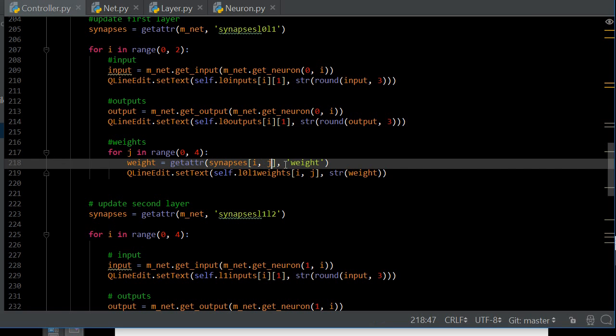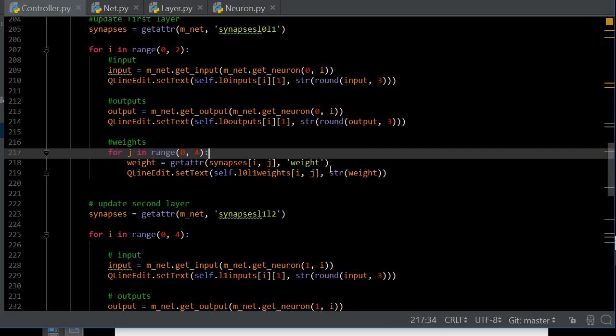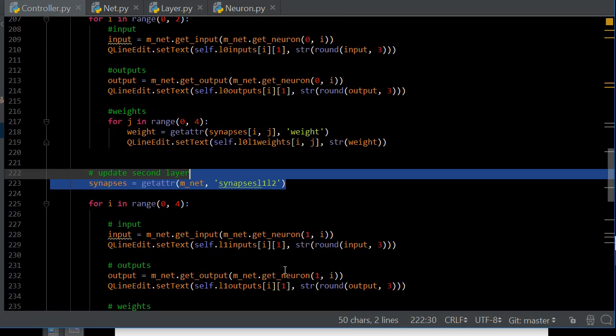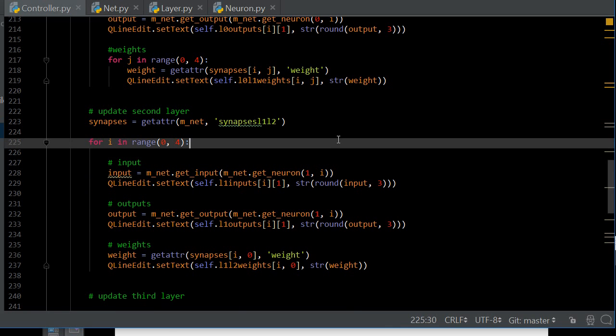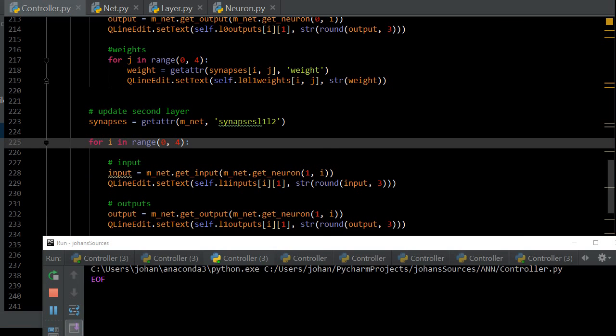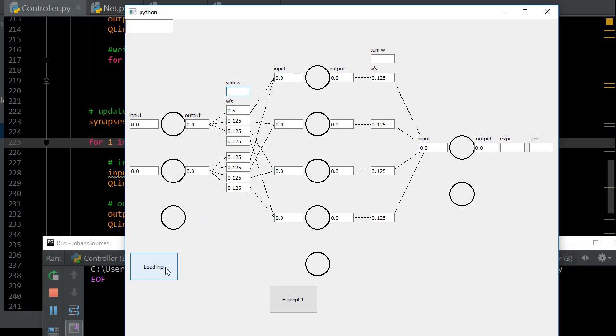It's a horrible mistake. So I hope you see this so you can change it if you're copying this, or at least I think that's what it is. Yeah, now you can see that it gets different values. But we need to run several tests on it to see that it works properly.